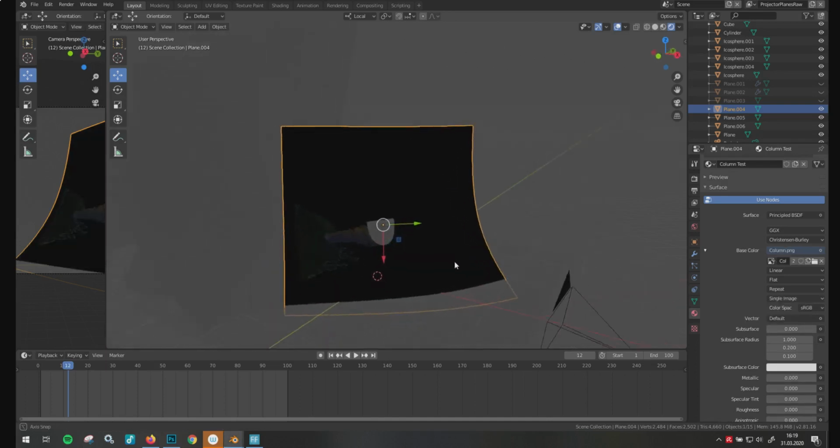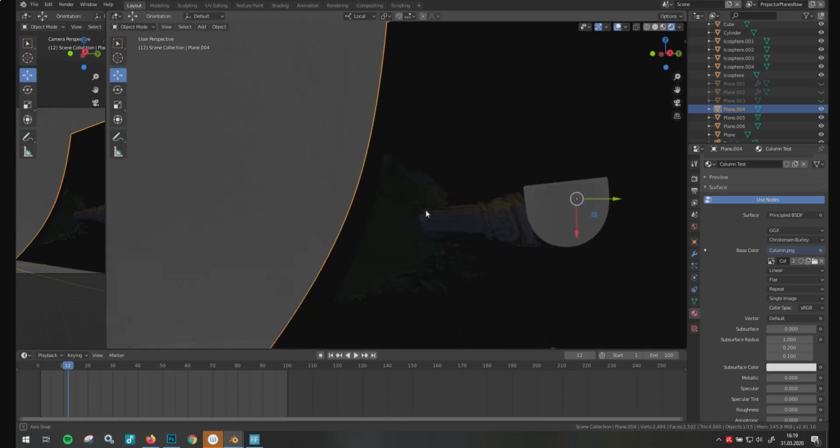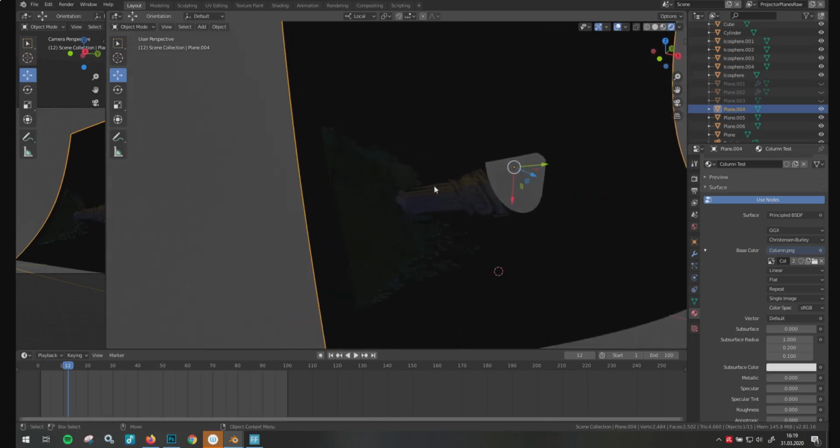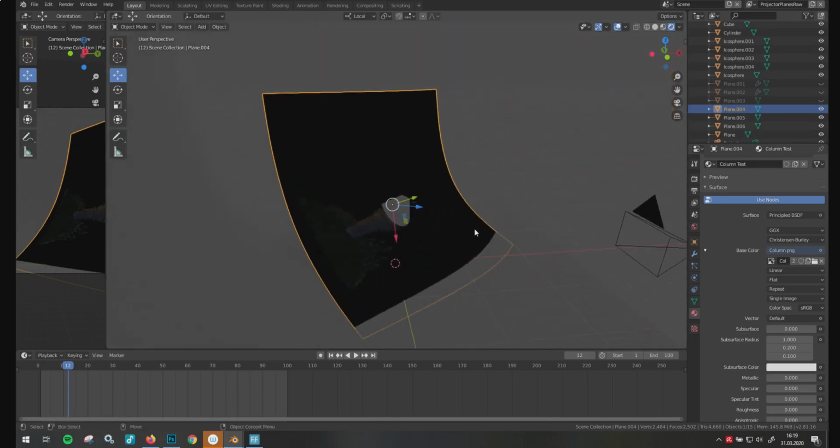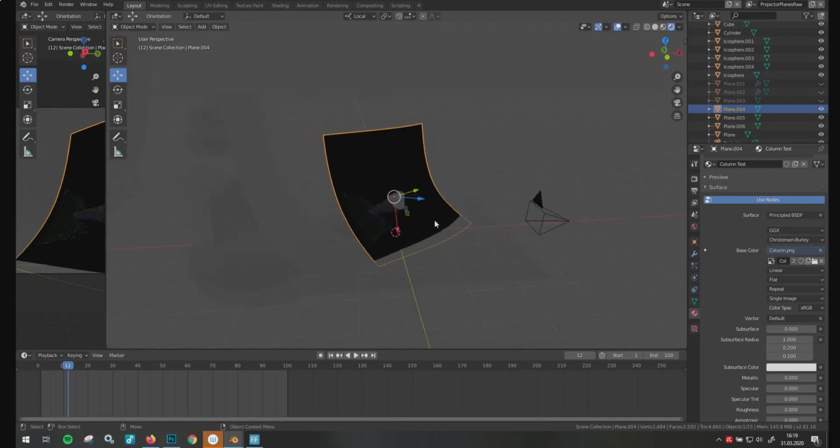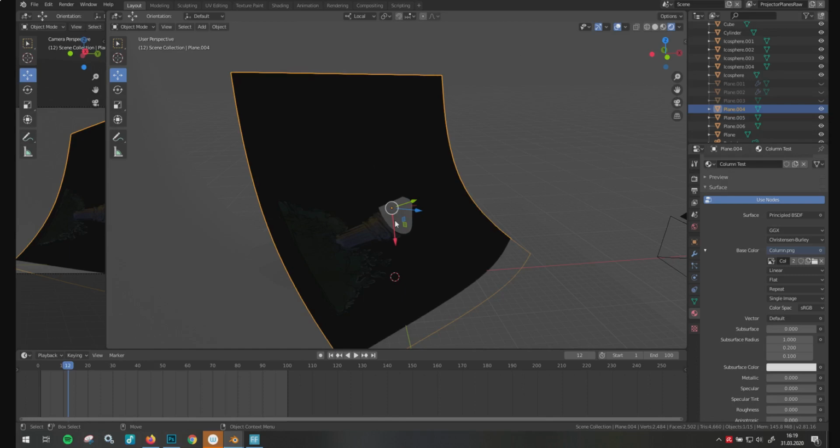So now you see it loads our image onto this plane, but it's on the side and it's way too dark. The reason why it's so dark is it tries to find lighting in the scene and light this plane up, but there's no lighting in the scene and we don't want any. Again, we want this all to be painted. So how do we make this appear as it did in Photoshop?